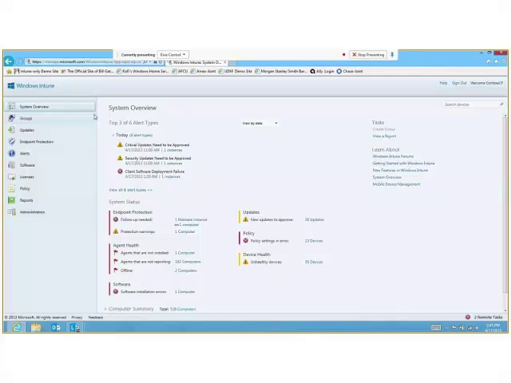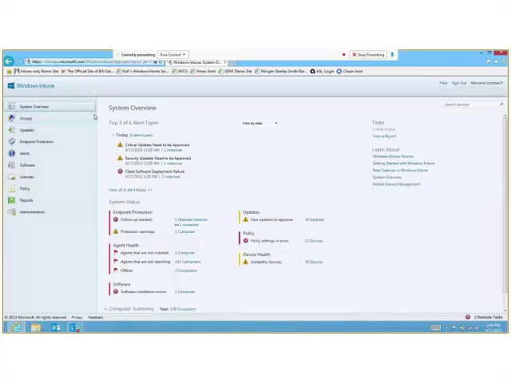Maybe you have contractors or consultants or sales folks that are constantly out in the field, and it's very difficult for us to manage them because they're not always connected to VPN and don't always have connectivity to our resources at corporate. So what Intune allows us to do is manage these devices over ports 80 and 443. All they need is an internet connection, and you're able to get all these management capabilities to those devices.